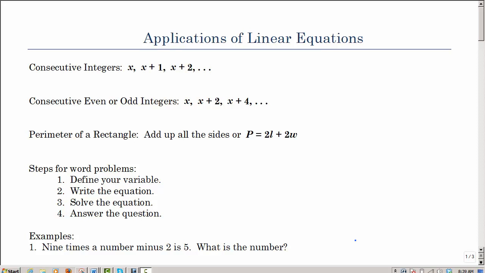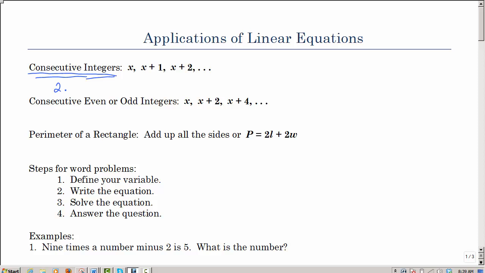In this lesson, we're going to learn how to set up equations reading some words. Yes, word problems. Before we start, we need to know some of the common words that we use in these problems. First, consecutive integers. Consecutive means one after the other. For example, the Chicago Bulls won the NBA championship in consecutive years, meaning one after the other. So integers are whole numbers, including negatives and positives, and again, they're in a row if they're consecutive.